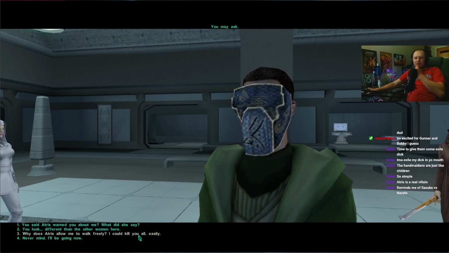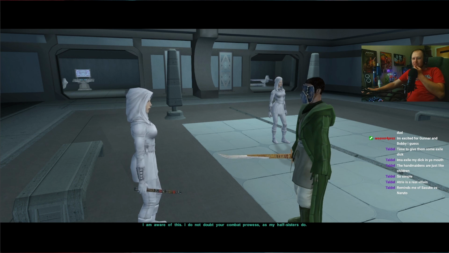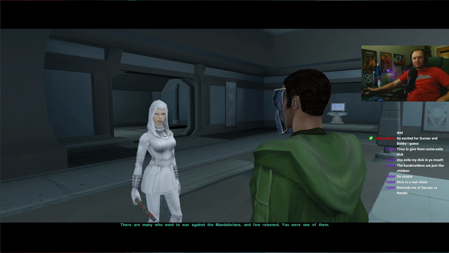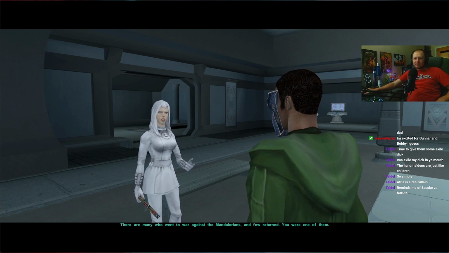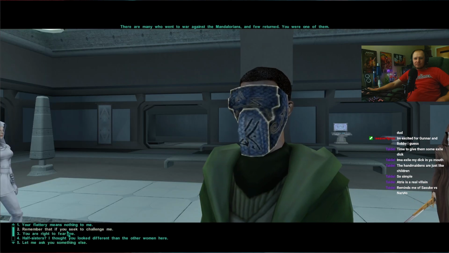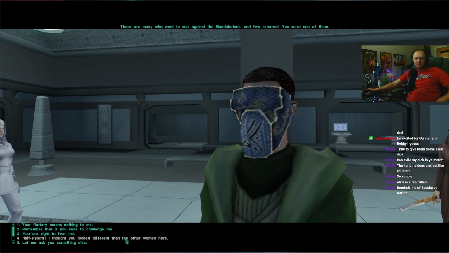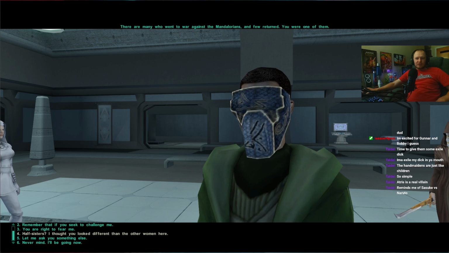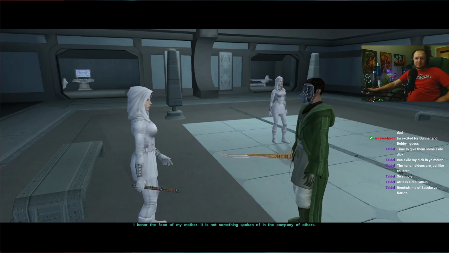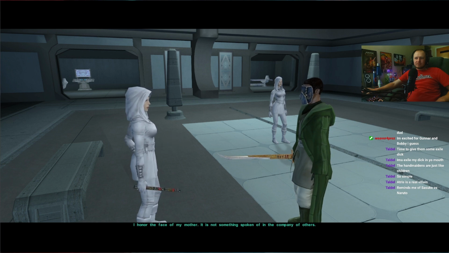Why does Atris allow me to walk freely? I could kill you all easily. I am aware of this. I do not doubt your combat prowess, as my half-sisters do. There are many who went to war against the Mandalorians, and few returned. You were one of them. Half-sisters? I thought you looked different than the other women here. I honor the face of my mother. It is not something spoken of in the company of others.